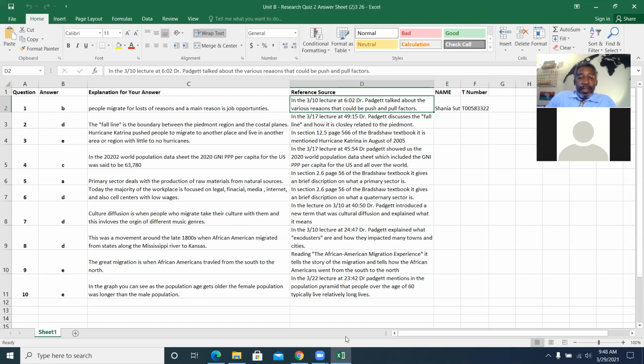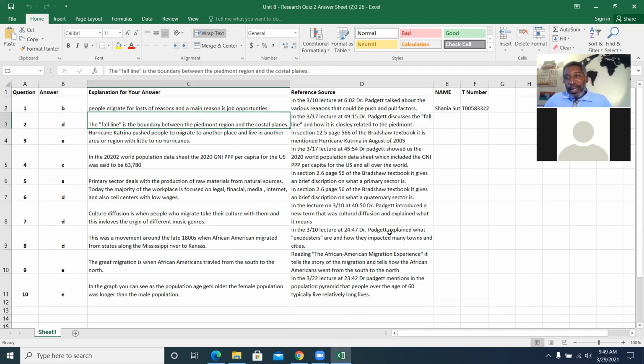Okay, let's go to D. So that one's borderline. That one might be 2 out of 3 or 1 out of 3. That's borderline. When I go back to grade it, you see why it takes so long to grade these things. I have to actually think about what I'm reading.